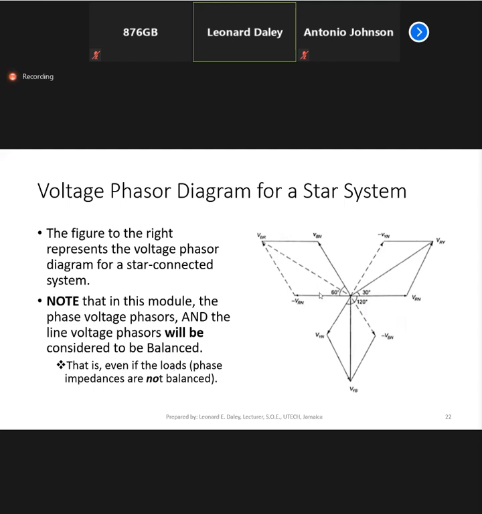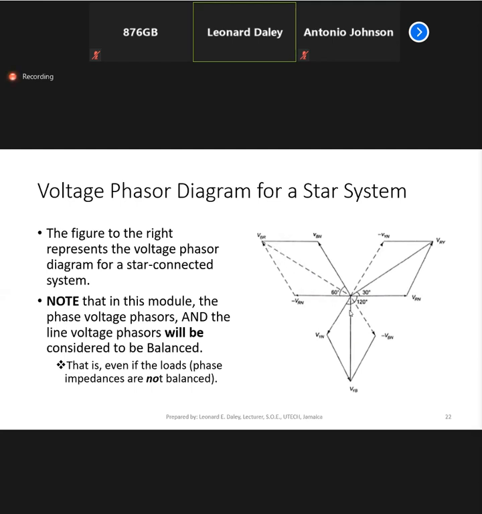All right, so this is now the phasors for the phase voltage. So VRN is here, VYN is down here, and VBN is up here at 120. And VRY is at 30 degrees here. VYB is at 270, or if you measure it this way, minus 90. But remember, we measure anti-clockwise, so that's why we have the 270. And VBR is this.